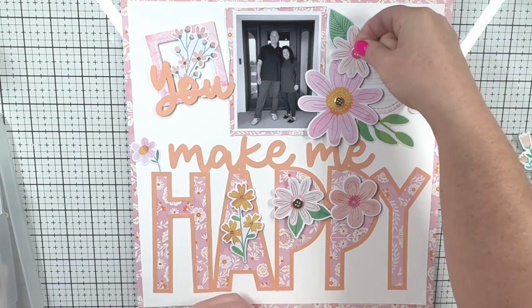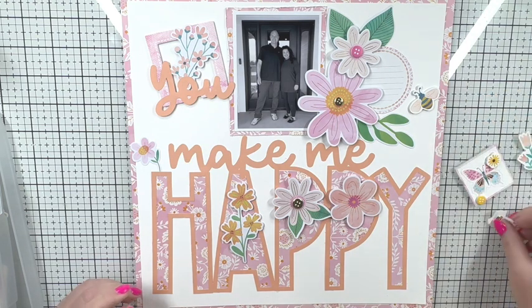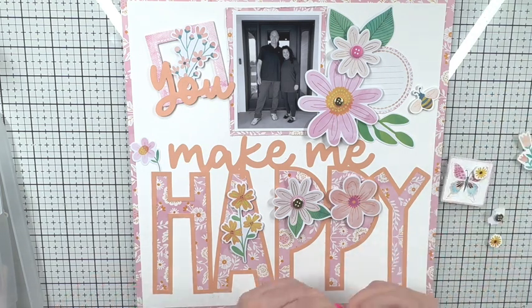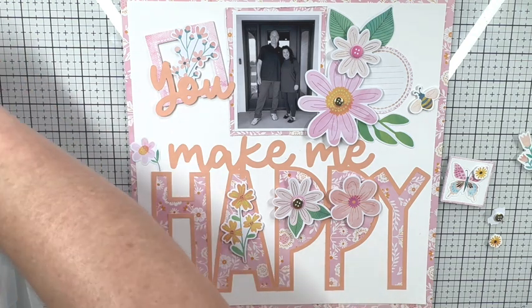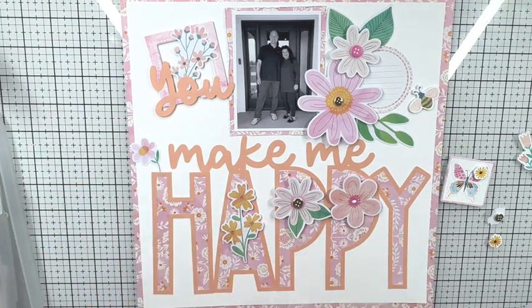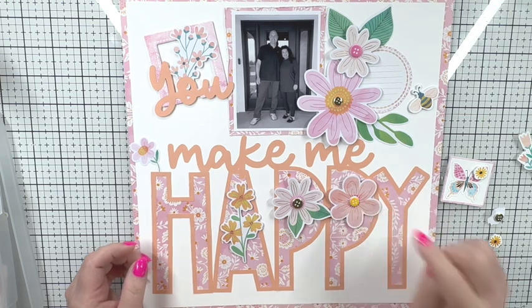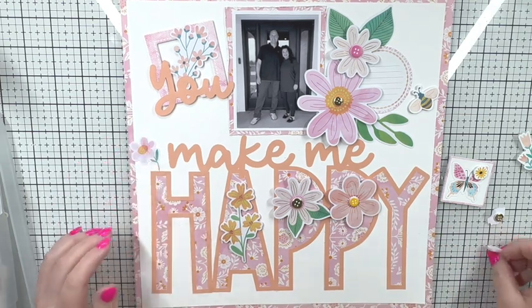So here I found another button. I like that in the pink, so I'm just going to kind of mix and match the colors. And here's a yellow button, so I think I'll use this one on the center of this flower down here and the other one. I was trying to peel the paper off, but I must have already peeled the paper off this one because it's not coming off. So let me add a little drop of glue. We'll get that dot into place, and I love that.